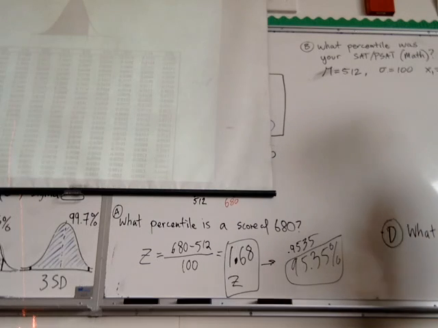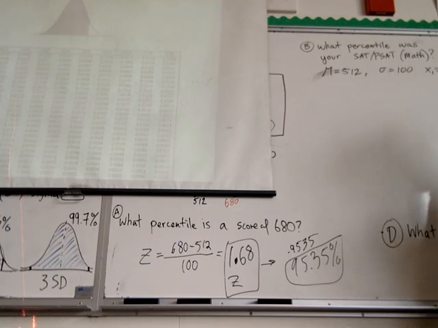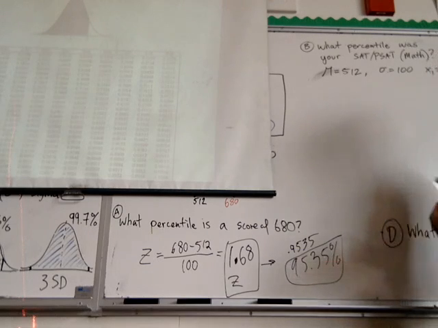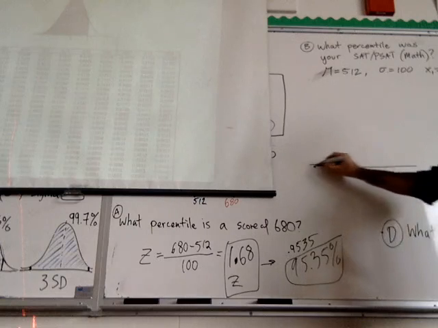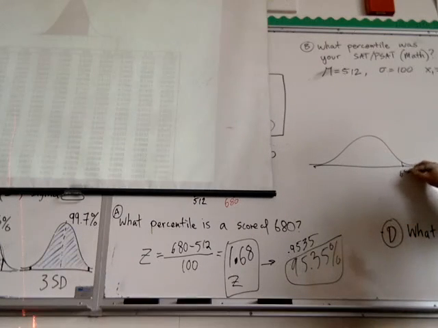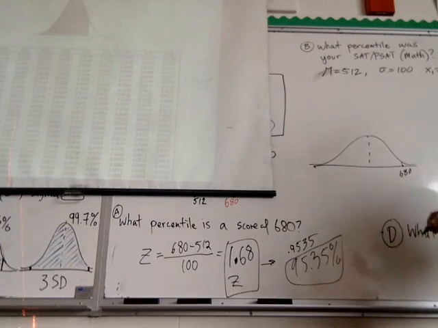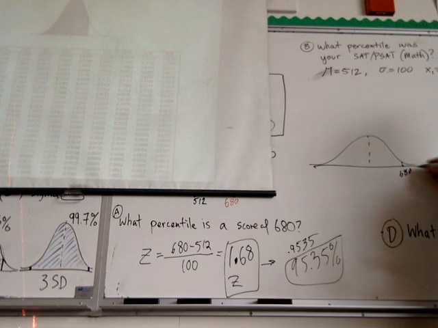Connor. Does that mean that 95% of them got it? Like 95% got a score of 680? No. Well, you can think of it this way. This is saying that your score of 680, you did better than 95.35%. So you're ahead of everyone else. Yeah. So really, 4% and change did better than you. It's a pretty good score then.